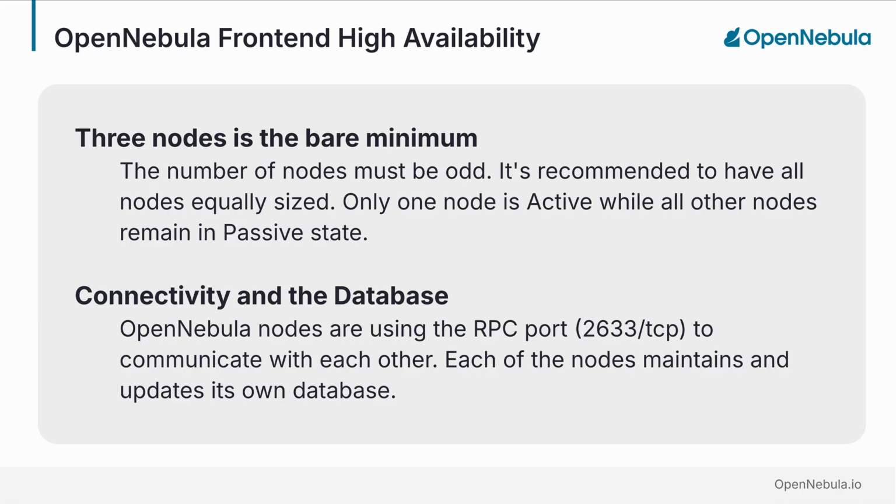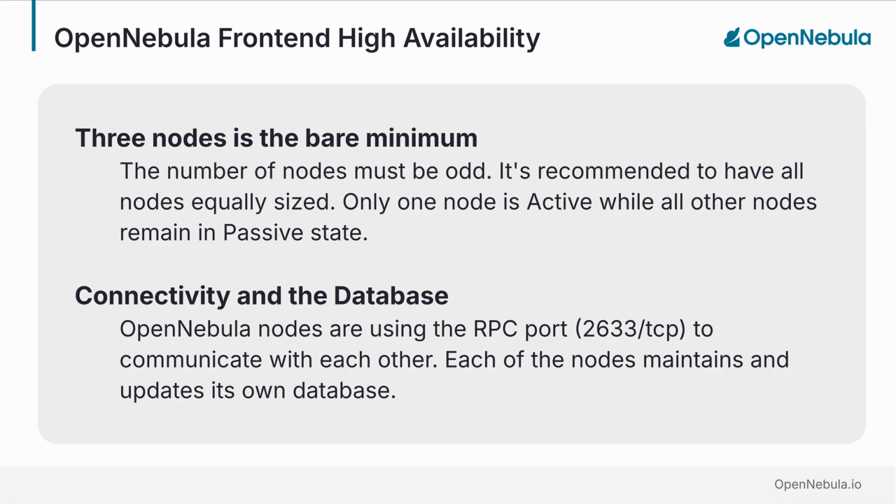When the leader is down, other nodes are voting amongst themselves to elect the new leader. The new leader will take over the responsibilities, while the failed node, once joined back, will be demoted to the follower. Only one node is active or in the read-write state, while all other nodes remain in passive or read-only state. The environment must have a shared storage and the ability to use a floating IP.